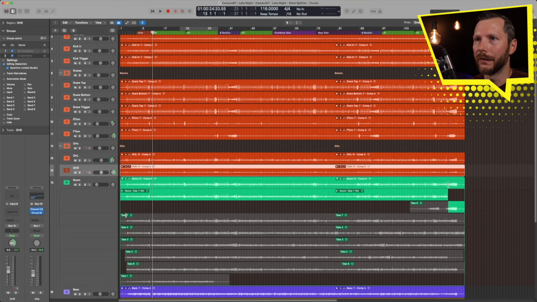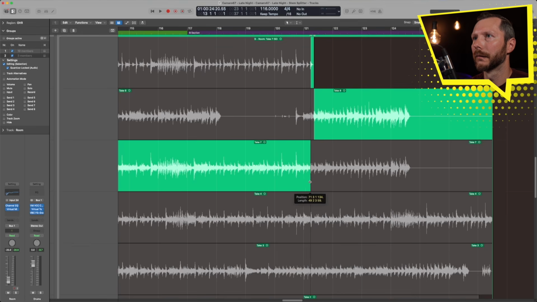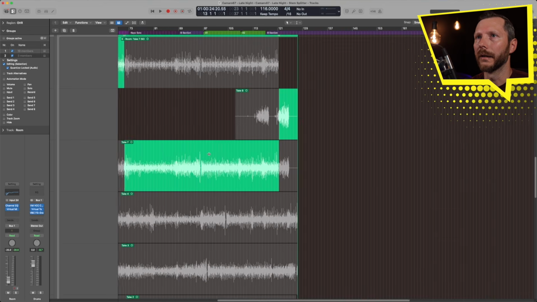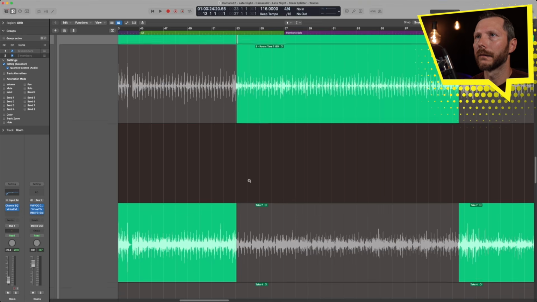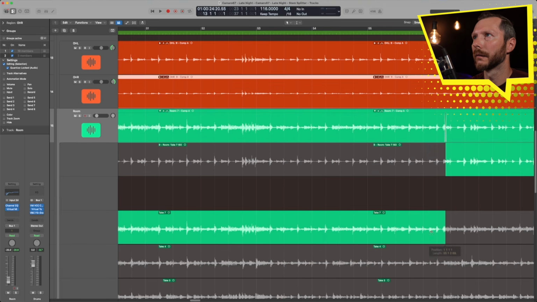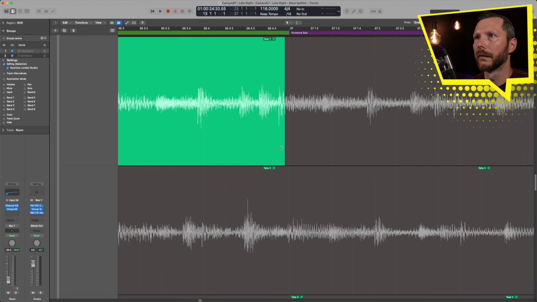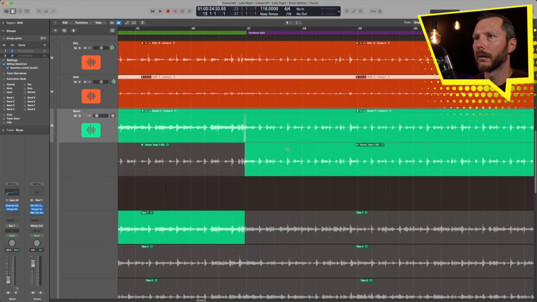So for example, I'm going to use take 7, basically from here until where my original edit was. And I'm just going to zoom in and do that here as well. So this can start right on that solo, or find a kind of nice spot. That's probably going to be good there.